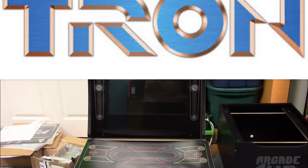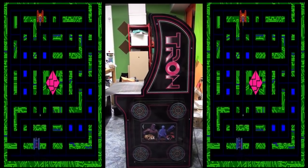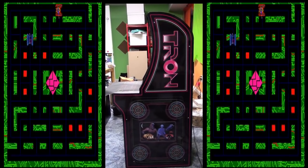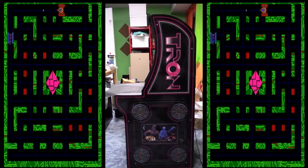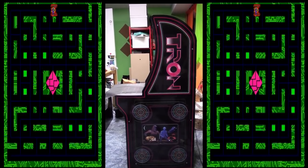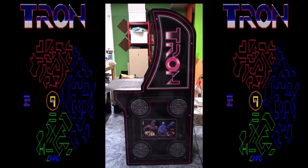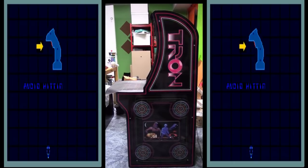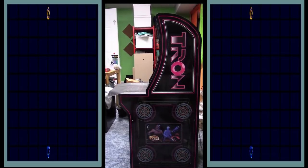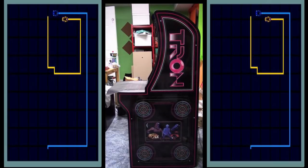Okay, here's a shot of the side artwork, which is the biggest piece of vinyl I ever put on. This was the first time I even attempted it, and it actually turned out very well. Again, the vinyl he's using is not some cheap, flimsy decal. It's true vinyl. The adhesive is very, very good. If you lay it down and you make a mistake, it's not sitting right, or there's a big air bubble, you can actually pull it back off, fix it, and put it back down. It doesn't stretch the vinyl. I had one spot where it wasn't laying down how I liked it, and I just gave it a jerk, pulled it up, and laid it back down. It went down perfectly fine.